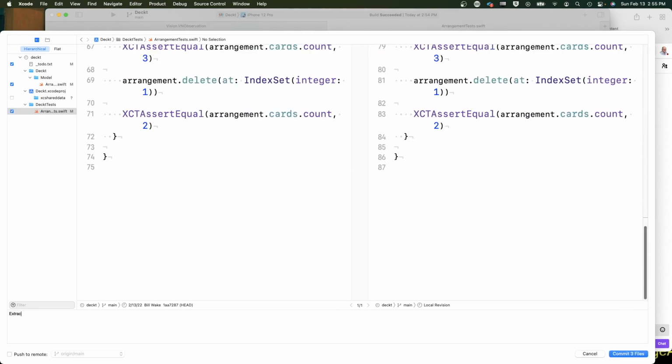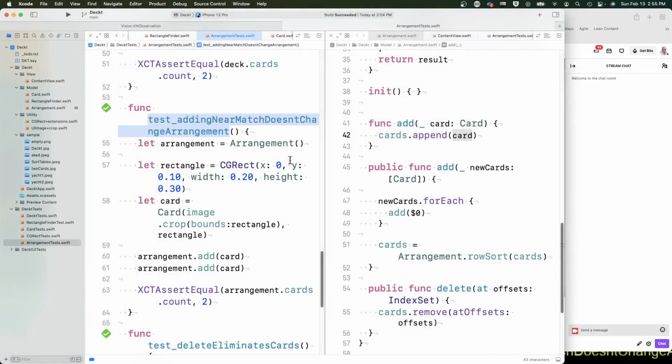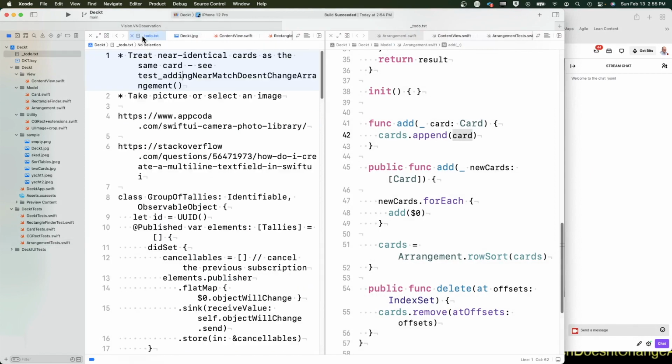Okay, extracted add card method for arrangement. All right, so next time let's take it.